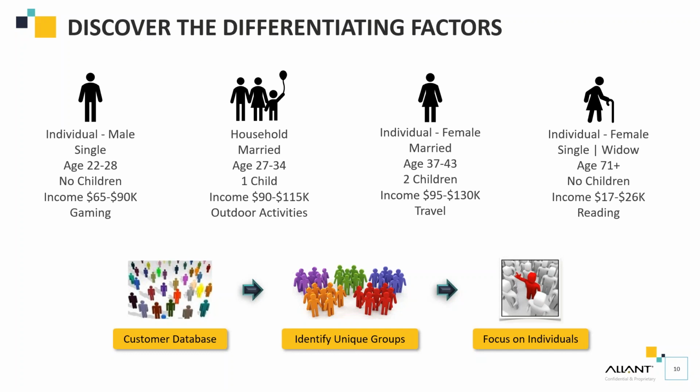Now, what we're going to talk about next, alternatively, predictive models calculate a final score for each and every individual based on how close they are to every single identified differentiating factor, all right? So that means that the individual we just talked about would actually score very high and very likely be in your audience selection. So let me give you a quick visual of how a predictive model works in action.